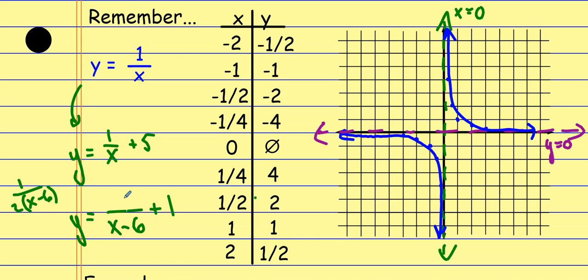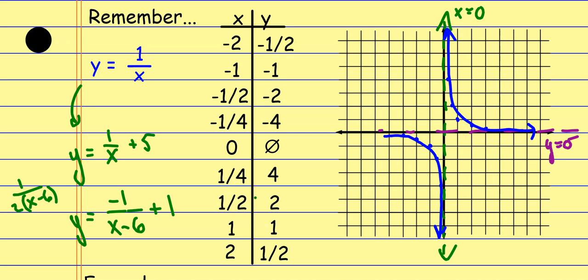And if I were to change this to a -1, that would flip us vertically. So all of a sudden this curve would be up here and this curve would be down here. It would trade places. So it's all that same stuff that we've been doing, except it looks a little bit more complicated because we have a more complicated function. We're going to try to keep this as simple as possible when we go through this. So I'm trying to erase this without erasing too much. There we go.